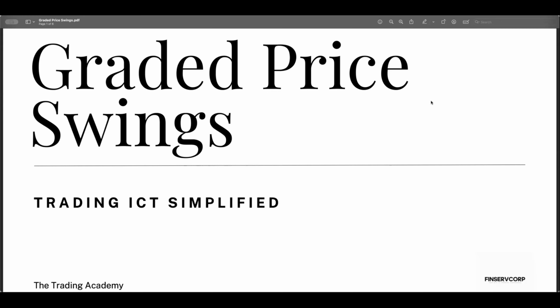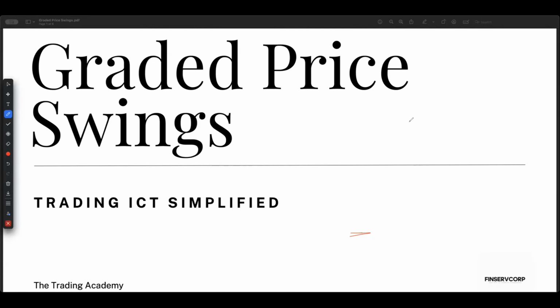Now, graded price swing, as per what I'm seeing online in terms of how everyone is teaching it, is completely wrong. Extremely, extremely wrong. Number one, consider this. I've seen people say, okay, I'm taking this low and projecting a high, and then I'm going to grade the price swing. It doesn't work that way. Why? Price, or the algorithm, requires a set reference point that you can always refer to. It will not dynamically refer to price. It will not dynamically refer to future levels.